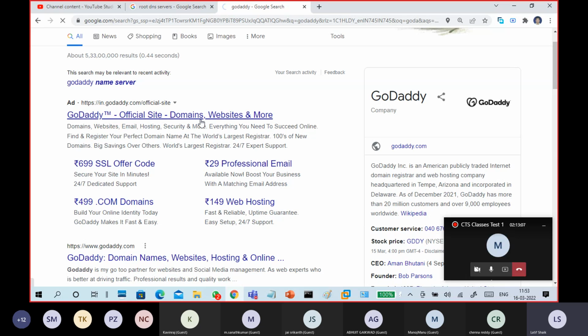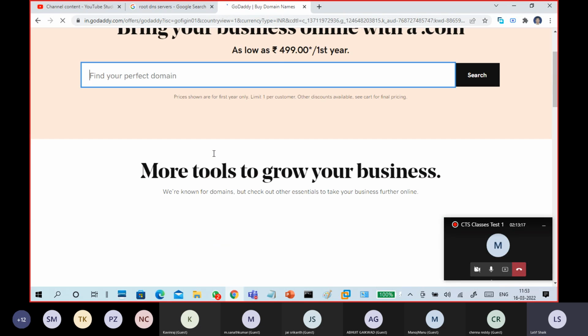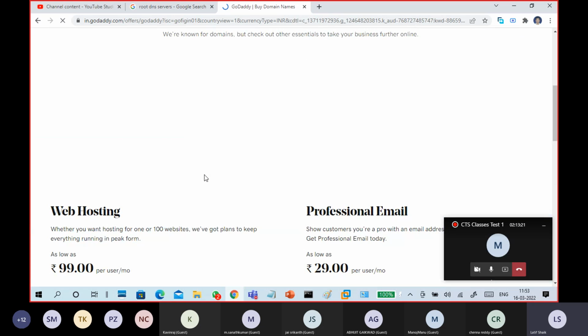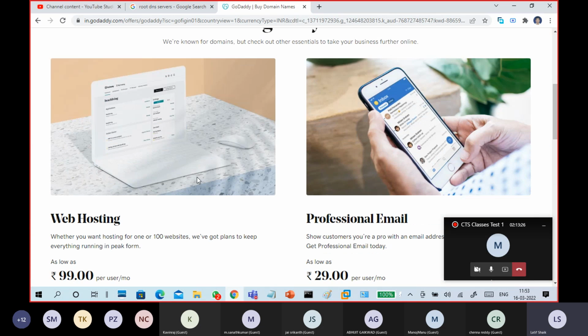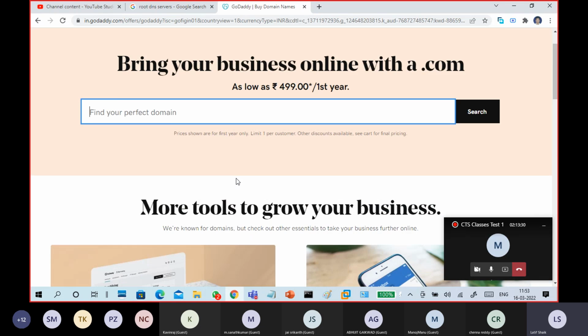So if you go to create a website, for example, because website is different, domain is different. Domain or website, it is a domain name. The name must be registered as per your requirement. So you can use a domain name for hosting a website or for mail communications also.